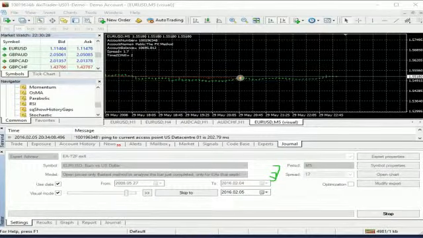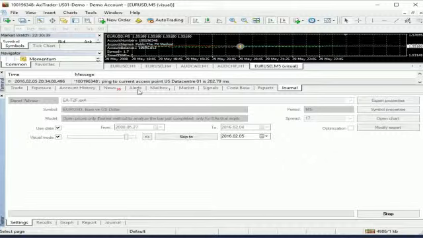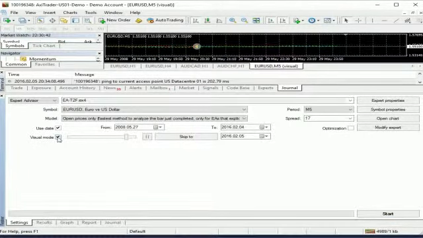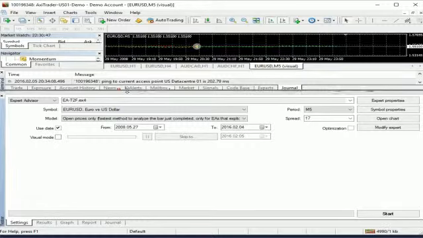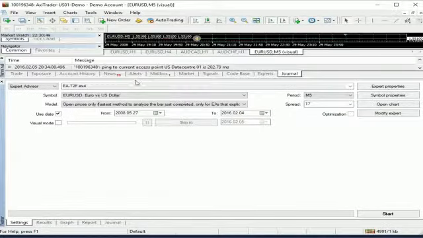So if that is clear what the system does and how it works, I just showed you one trade. If you have the system, you can do the same at home. Watch how it moves the stop loss, really, and it's really a beauty. I'm going to stop now the visual mode. I don't want the visual mode anymore. I already saw how it trades, trade by trade. I just watched one trade, but I could watch as many trades as I want. And I'm going to go back to 2007.